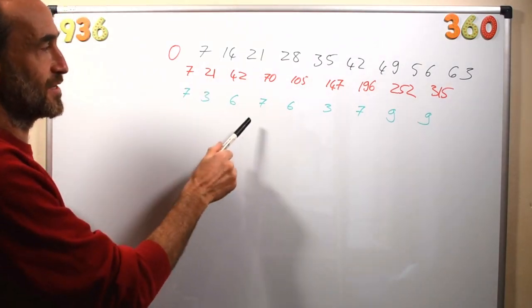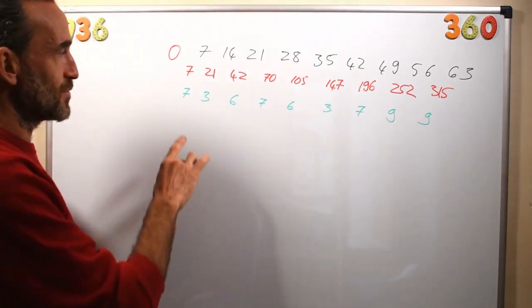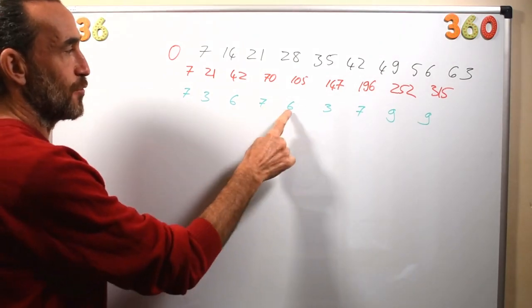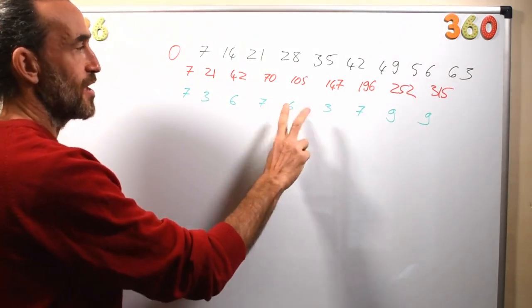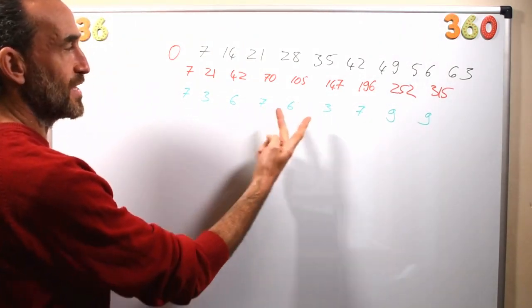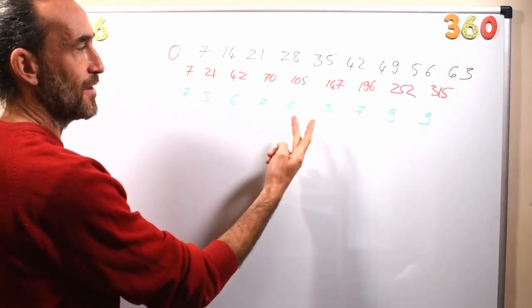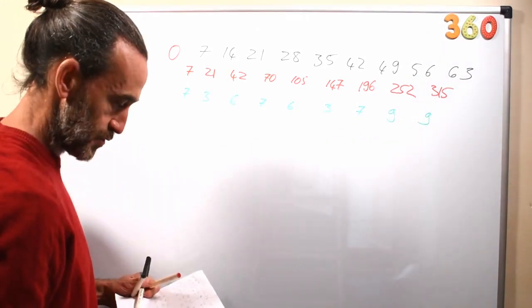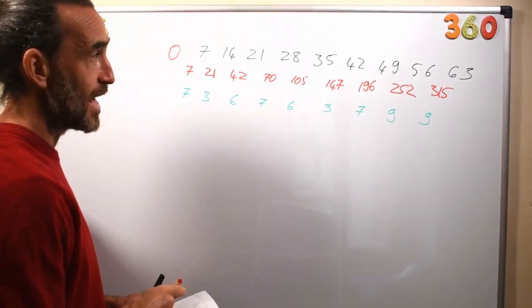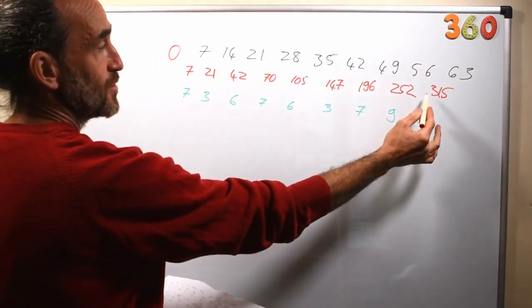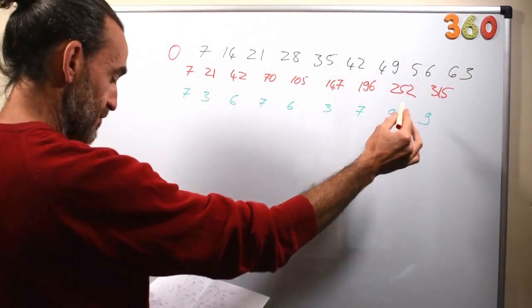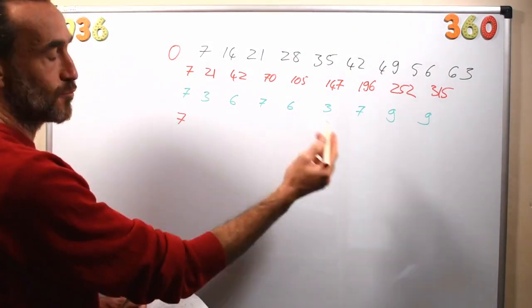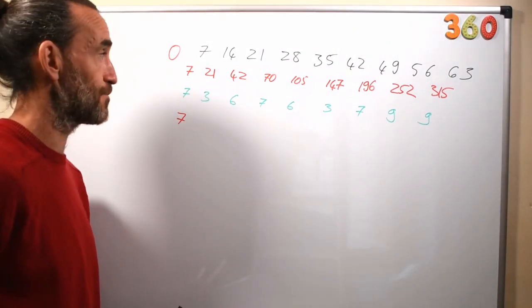It's 7, 3, 6. Now sometimes on some times tables this will be the 6 and that will be the 3, and that will be the 3 and that will be the 6. These two always rotate, switch positions, and at the end it's always followed by the 9. I can tell you that the next one in the sequence, I've got it here, is adding on 70 to this, which is 385, and the root number of 385 is another 7, and then it just continues infinitely.